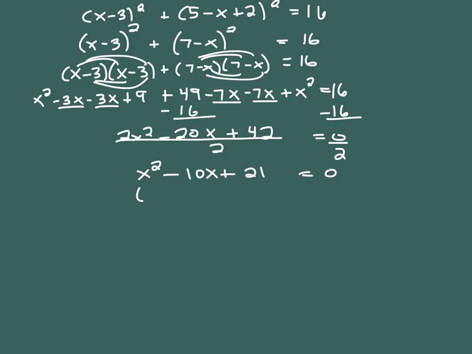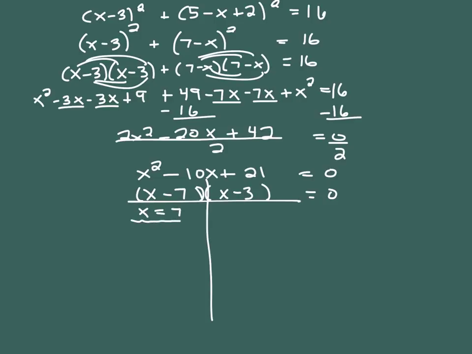We're going to come up with 2 numbers that multiply to 21 and add to negative 10. So that's going to be negative 7 and negative 3. And time to make the t-chart. All right, so on the left side, we get x equals 7. And on the right side, we get x equals positive 3. So now we need to find the y values that go along with these. So I'm going to go back to that original equation I made, where I got y by itself. It was y equals 5 minus x.